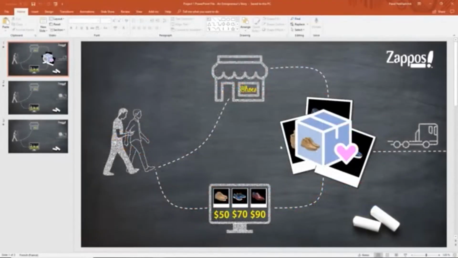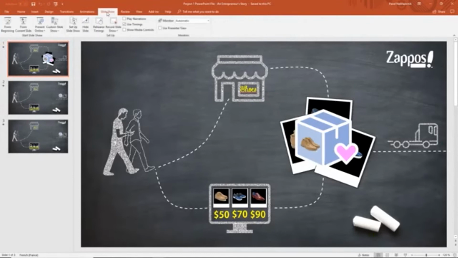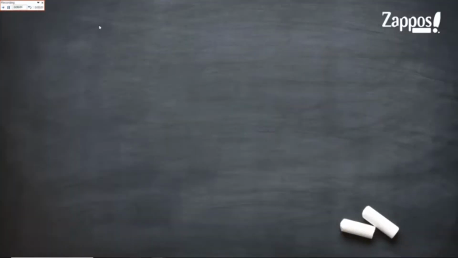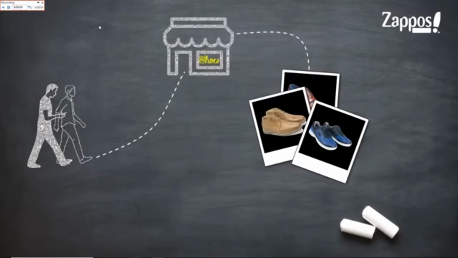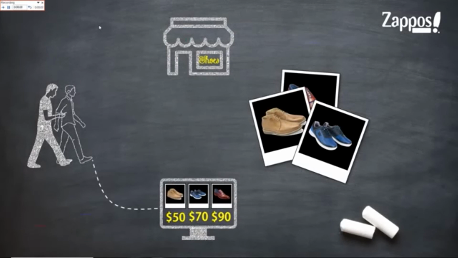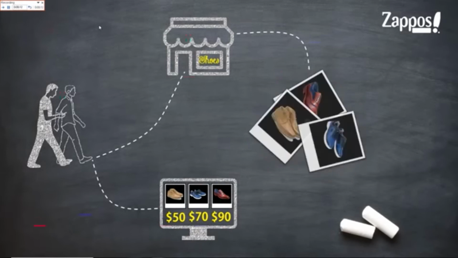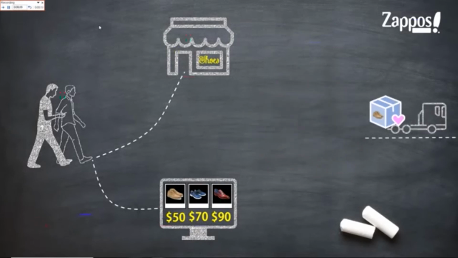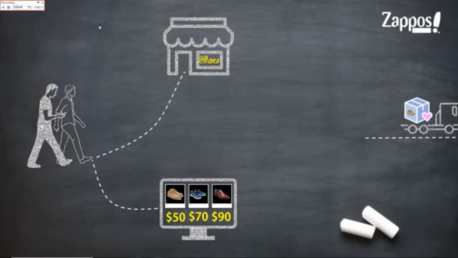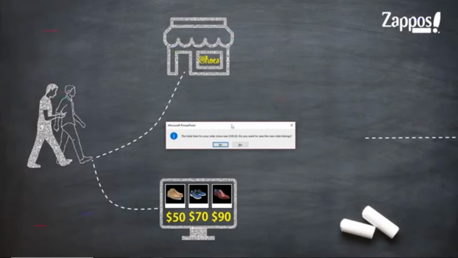Once you have finished your slides, your animations and the transitions, you click on the Slideshow tab and then on Rehearse Timings. When you do this, the slideshow presentation will start and you can move it forward by clicking on your mouse or using the arrows on your keyboard. And while you will be doing that, the timings between all these actions will be recorded. It means that the times between each animation and each transition will be recorded as you click. Once you arrive at the end, PowerPoint will ask you if you want to save the new slide timings.